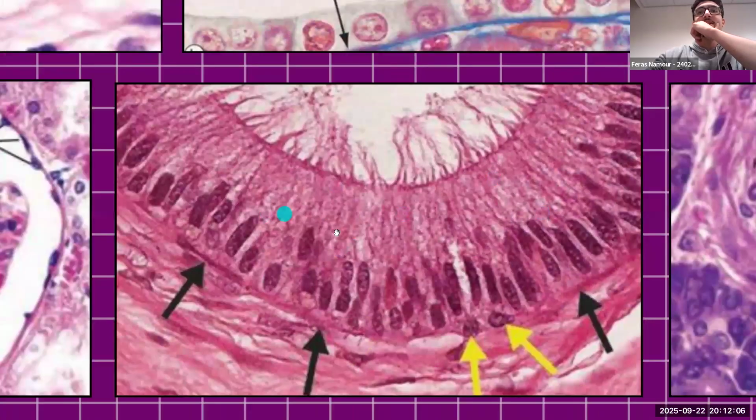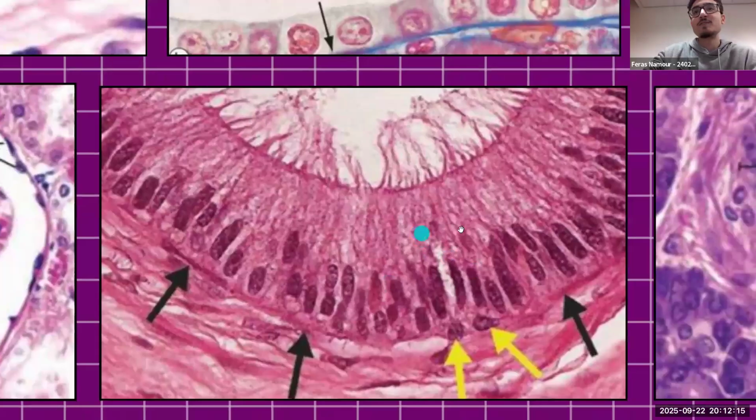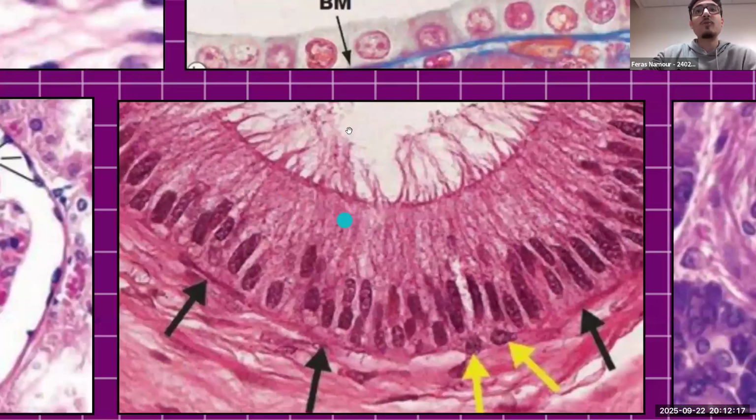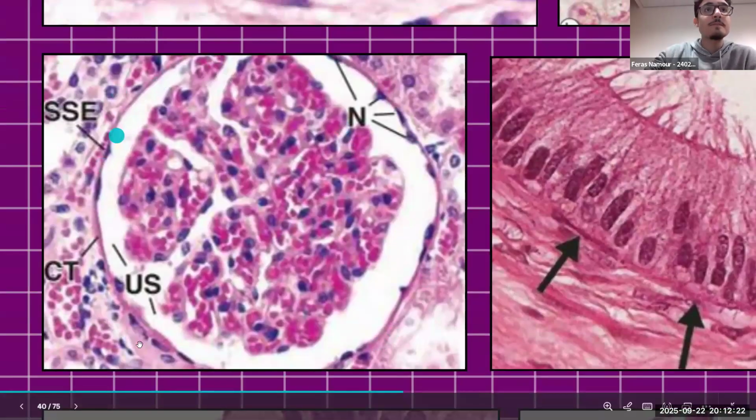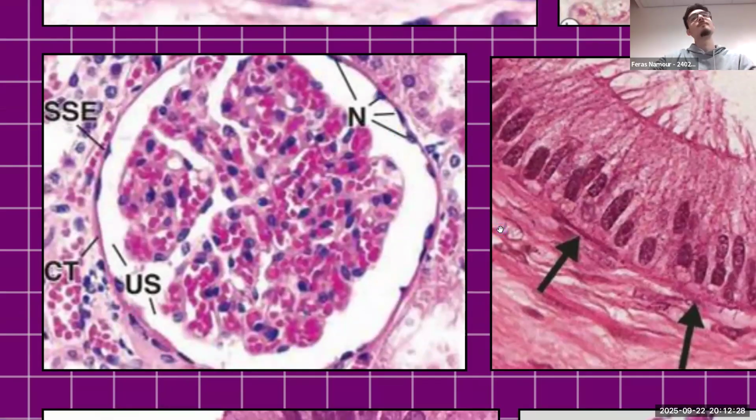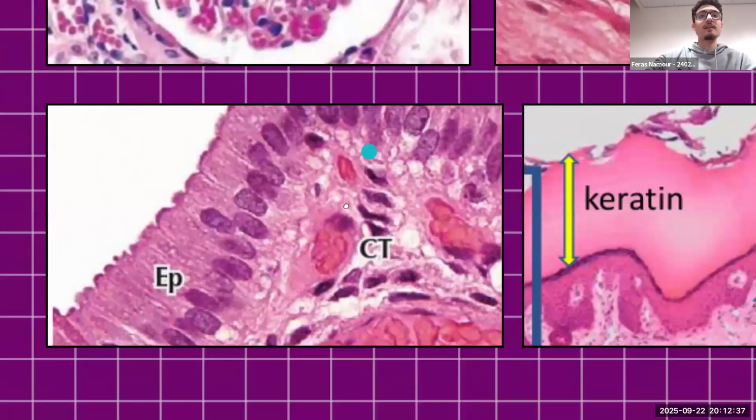But for now, let's look at this. What do you guys think this is? It's the one that's hard to type. Aywa. Good. You guys guessed it, I believe. Pseudostratified ciliated. Like, what's this epithelium here? You see this? What's this epithelium here? Let's hear it. Yeah. The keratinized. I got what you meant. Don't worry. Simple squamous. Perfect.